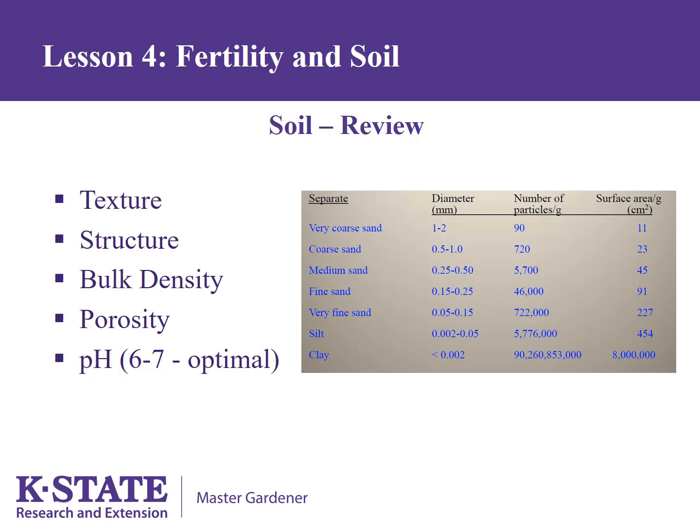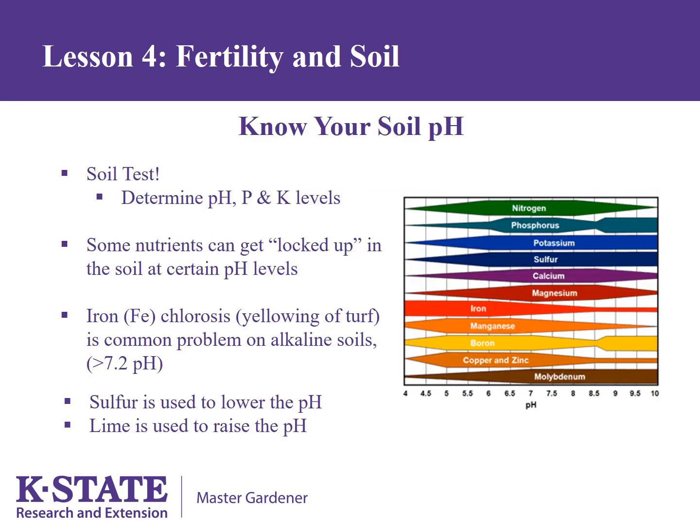But one thing I do want to mention and make sure we know about is pH. When you do a soil test for your soil, you will get a pH range. For turfgrass, optimal, we're looking at a 6 to a 7. In that optimal range of a 6 to a 7, as you can see here on this graph, most of the nutrients that a plant or turf needs are readily available. They're not bound to the soil particle and unavailable to the plant.